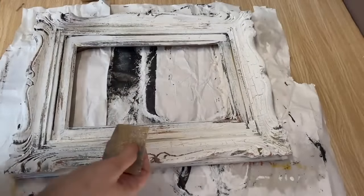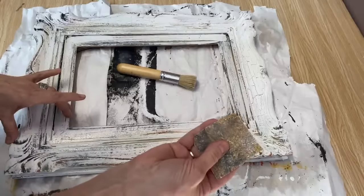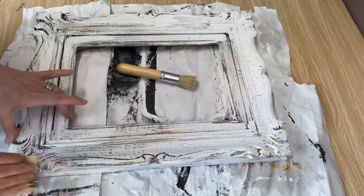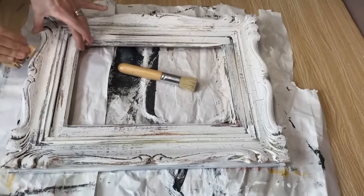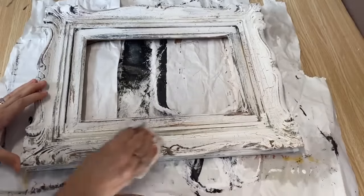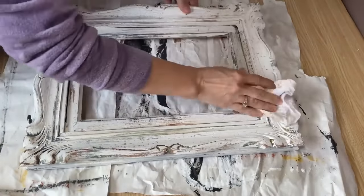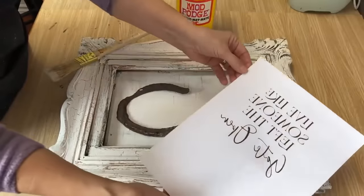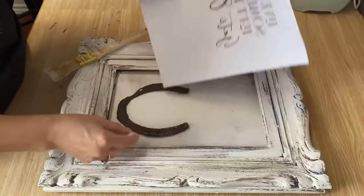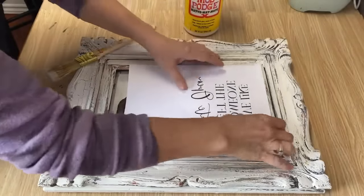After wiping off the area with my brush, I like to take sandpaper — I think it might be 80-grit — and just lightly touch it on the high areas. I've got it the way I like it. I'm going to take a rag, wipe it all down, and seal it with my polyacrylic sealer. I designed this graphic and I'm going to use my Mod Podge reverse graphic transfer method — 'Live like someone left the gate open' — I think that's really appropriate with the horseshoe. I'm going to apply it onto the base of the frame.